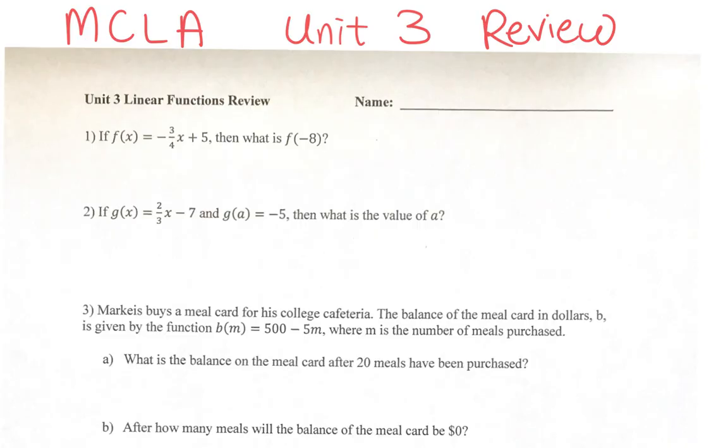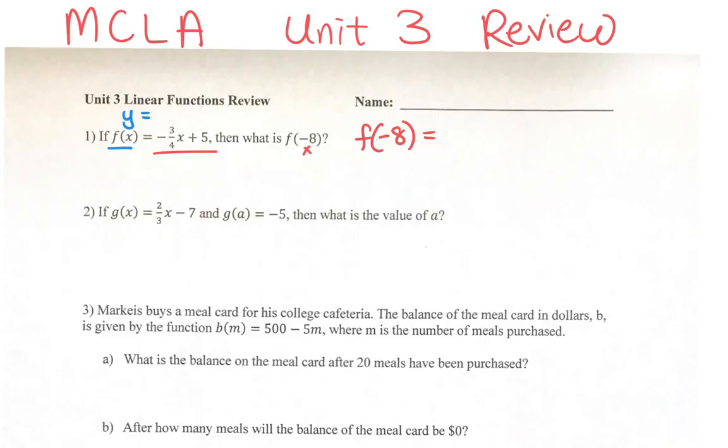On problem number 1, it says f of x equals this. Then what is f of negative 8? Well, that means I'm going to be replacing x with negative 8. So the way I'll write that is f of negative 8 equals, and remember that f is the name of the function. That's like saying y equals. So don't stress out when you see f of x. That's just like saying y equals. Your output is blah, okay?